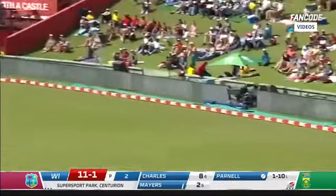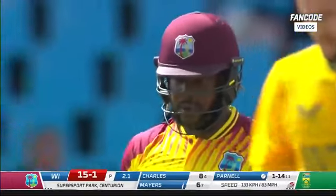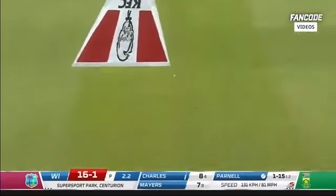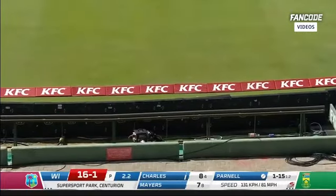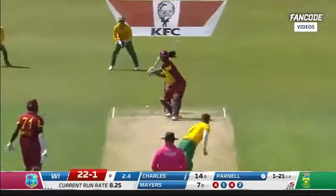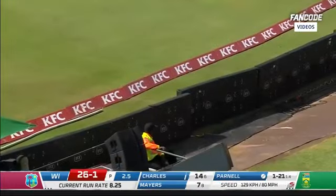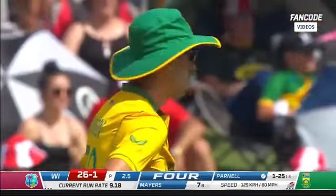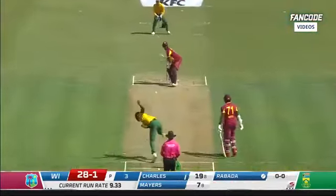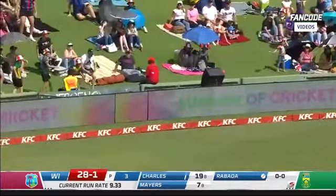That is a magnificent stroke. That's high over cover, one bounce, four. Brilliant. Yeah, last three deliveries now, Charles has gone straight. Not right out of the middle, I don't think, but it's hit powerfully for four. Yeah, this is a fine effort. That's out of the middle. That's racing away for another boundary. Parnell has not got it right. Yeah, that's a flat bat. Flat bat of note, almost like a bit of a tennis slice that away. And that's a boundary first up.